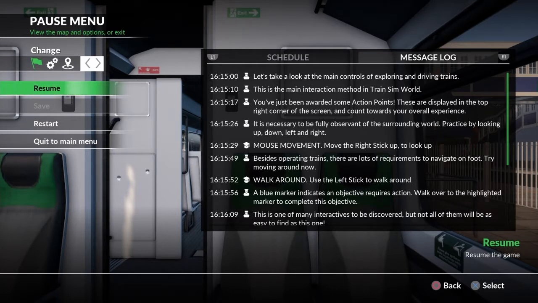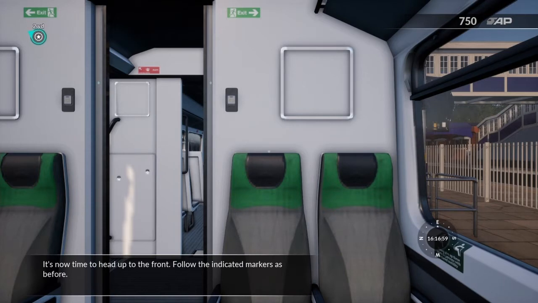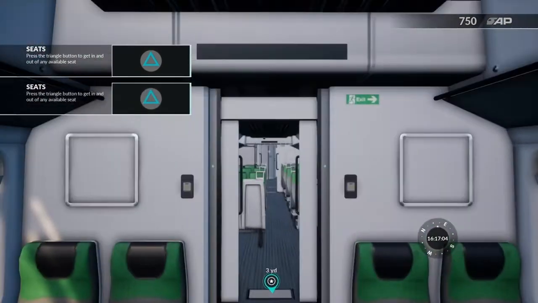Now, I don't hide the HUD in this game for the reason that I needed to keep track of time, as well as some other things.